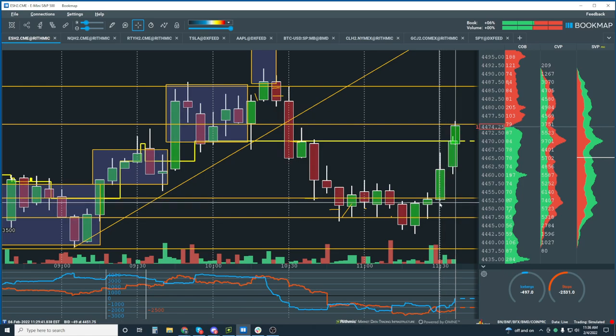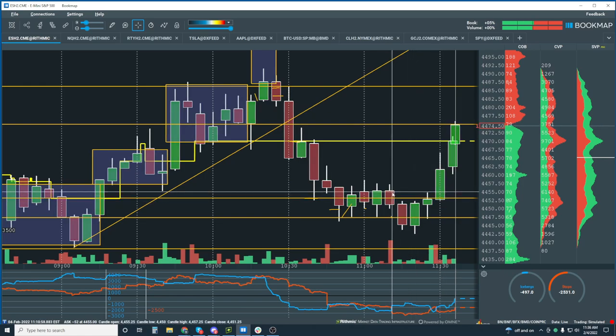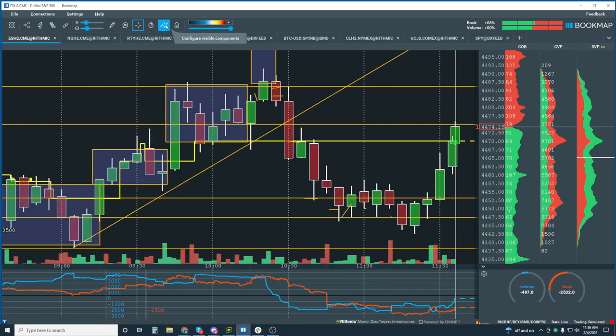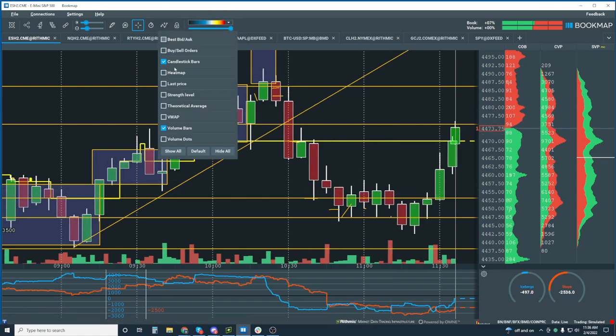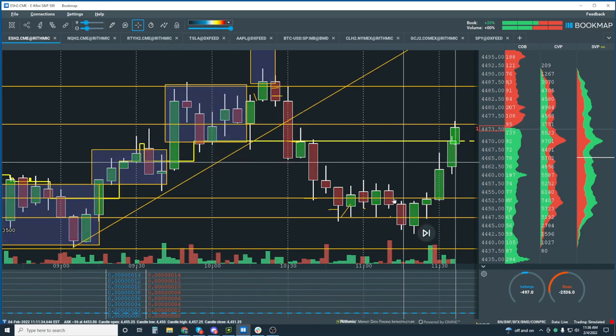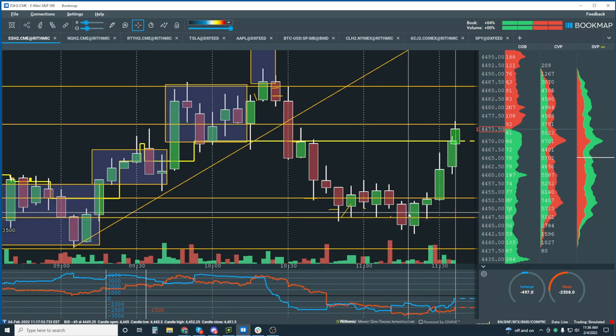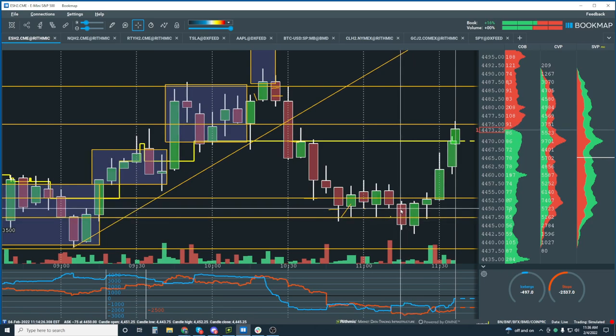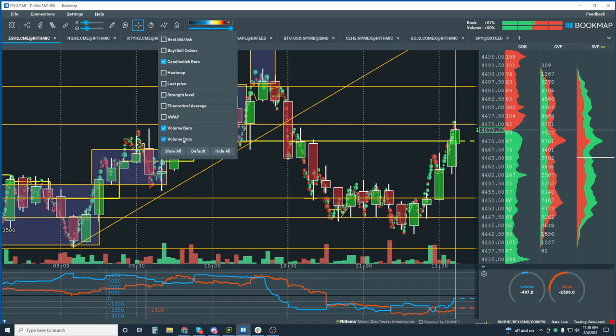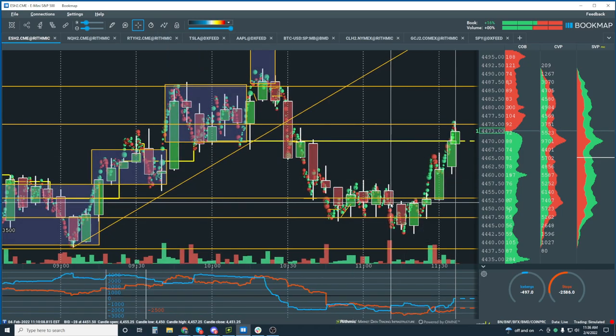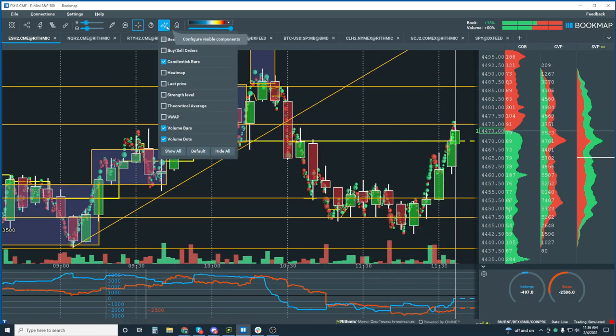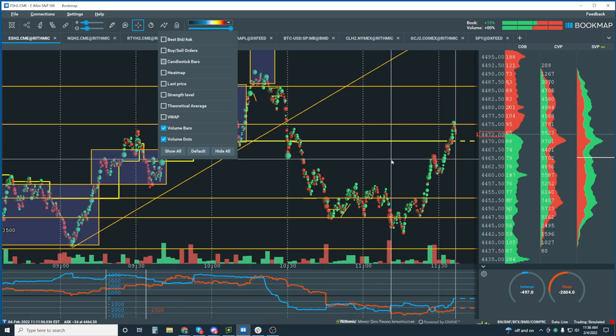So anyway, now the next step, and this has been pretty good, it's a really good one. The next step in software visualization was going into footprint charts or market delta charts, which are good. What do they show? They show the volume in here. So it's kind of like turning on the volume dots, basically. Okay, so now you have your candlestick, but you have the volume. Okay, so let's actually take the candlestick off here because we have the dots now.